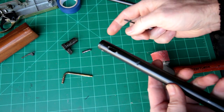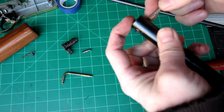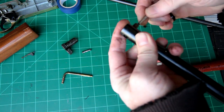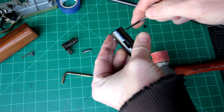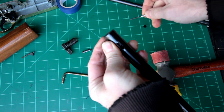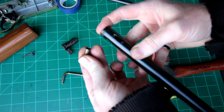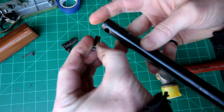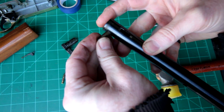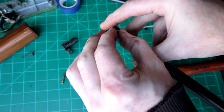And back here is the hammer assembly. And I think, yep, you can just push that pin out. I don't know if it goes out one side or the other, but it seems to be coming out on that side easier. So we'll push that out. And that does have a little flat on that side and not on the other. I'm assuming it only goes in the one way.